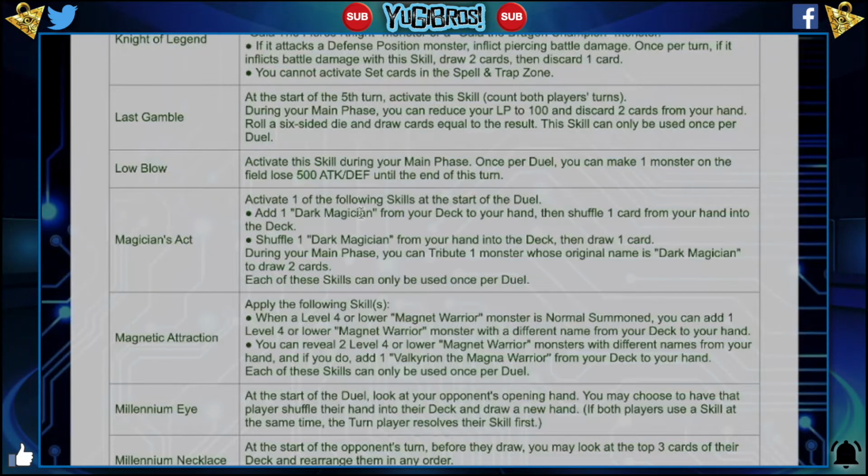Magician's Act. Add 1 Dark Magician from your deck to your hand, then shuffle 1 card from your hand into the deck. Shuffle 1 Dark Magician from your hand into the deck, then draw 1 card. During your main phase, you can tribute 1 monster whose original name is Dark Magician to draw 2 cards. Each of these skills can only be used once per duel.